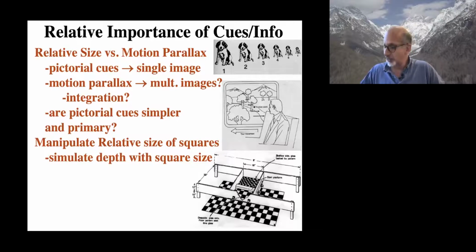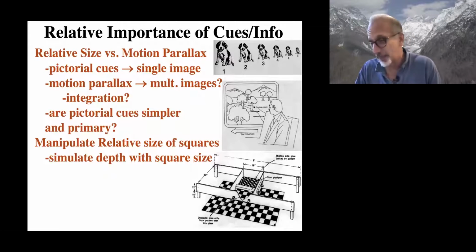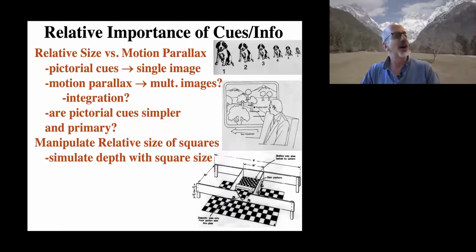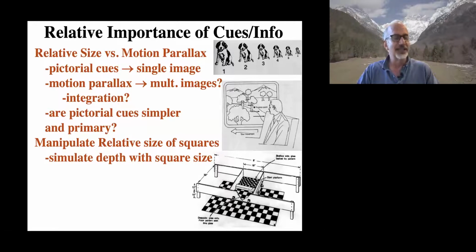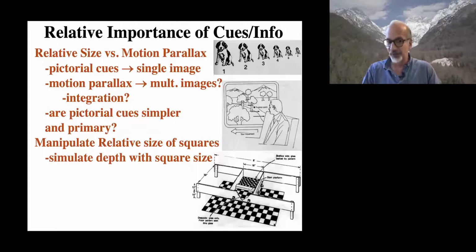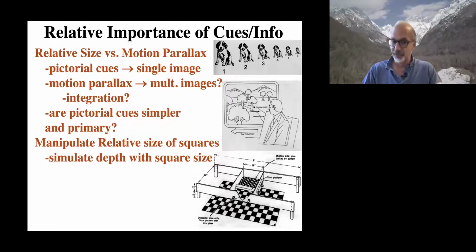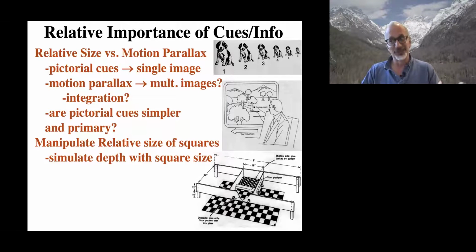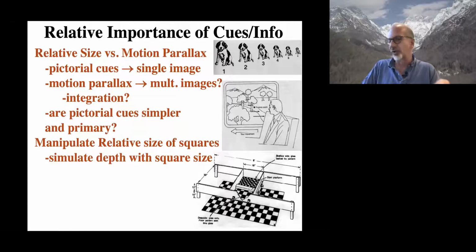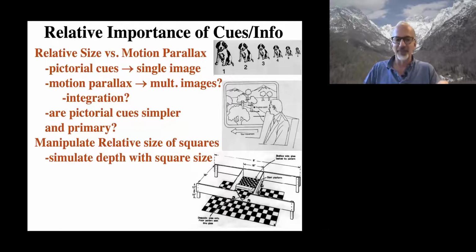So now both sides are shallow, but we're going to simulate depth because one of the shallow sides is going to have small squares, and the other shallow side is going to have big squares, right? You would think that if the infant is basing its depth perception on square size, it would in fact prefer the one that has the bigger squares, right? Because we're simulating a deep side here with smaller squares. But that's not what happens, okay?